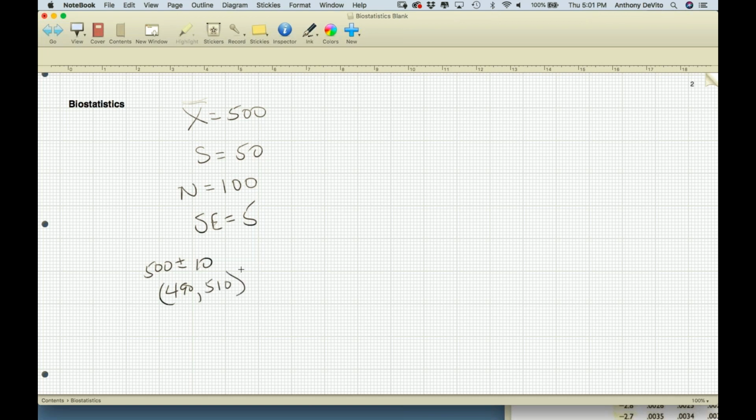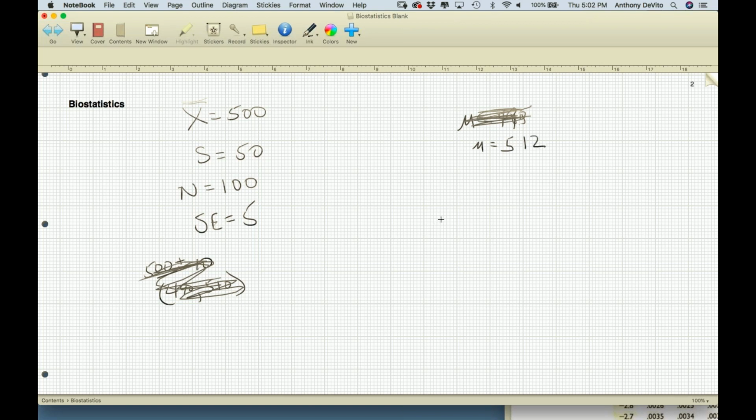Okay, so let's say I compare that. One way I can look at this is to compare it to a known population whose mean is 480. I can say with 95% certainty they're different. If their mean is 495, I can't say with 95% certainty, right? Okay, let's look at it a little bit differently now. Let's forget about this for a second. Let's say that I take this other population, and it turns out that their mean is equal to 500 and 512.